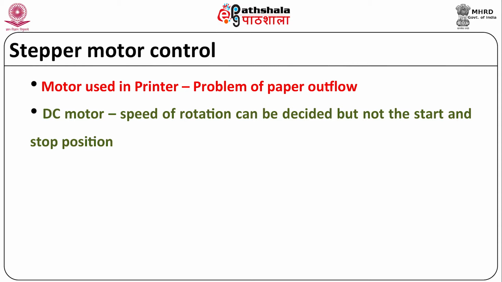The stepper motor is called so because the rotation of the shaft is in steps, which is different from a DC or AC motor. In other motors, the speed of rotation and the stop angle are not in complete control unless the necessary circuit is inserted.